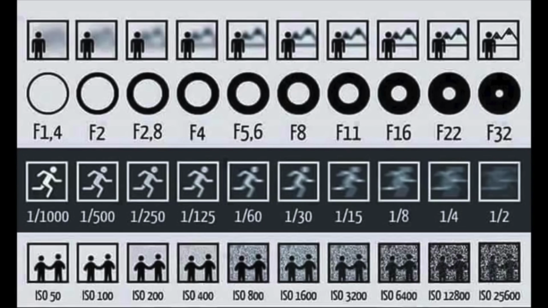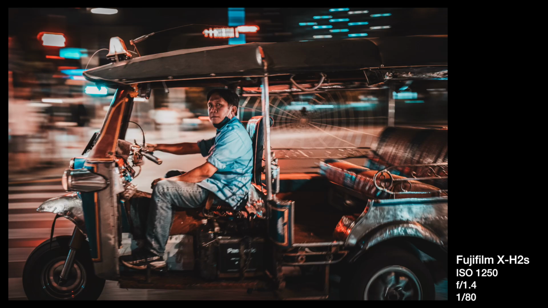So this is a very good beginner's chart to give you a recommendation of how you can adjust, and just give you an idea of what you could do. If you're trying to capture somebody running, moving really quickly, you want a higher shutter speed so you can stop them at the exact spot. And it also really depends on how you want your background. If you want everything to be really sharp, or if you want a blurry background, you can play with these things.